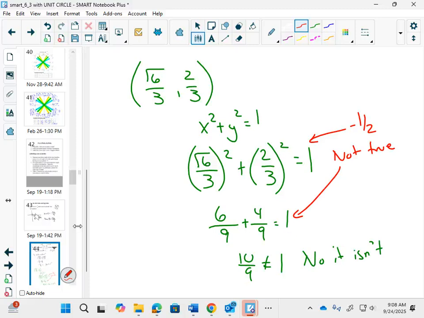You sort of set it up with a line with your right side and your left side, and then you check both sides. The left side was 1, the right side, root 6 over 3 squared plus 2 over 3 squared, and you got 10 over 9, so then you could go no. You split it up, and you're checking, you're verifying if those things are equal.